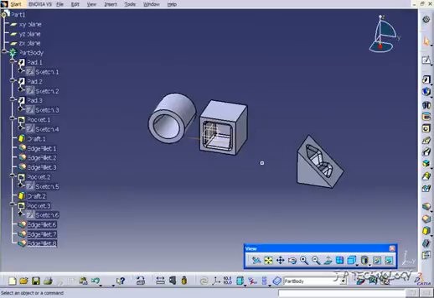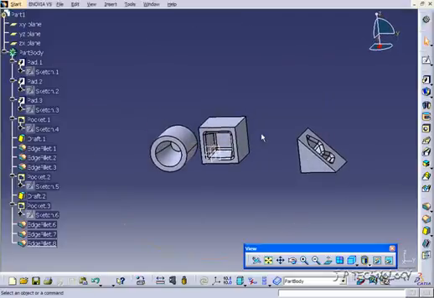So again, with this tool, it's a time saver, as it allows you to do the pocket, the draft, and the fillet all at once from the one sketch. So after you do it, you're able to also go back and edit either the pocket, the draft, or any one of the fillets. And that concludes our tutorial on how to use the drafted fillet pocket feature within CATIA v5.